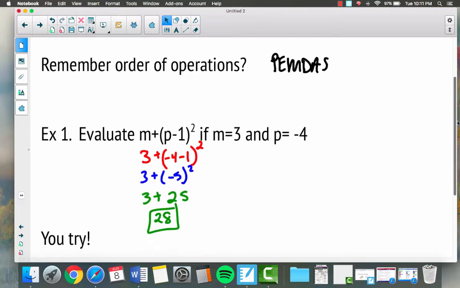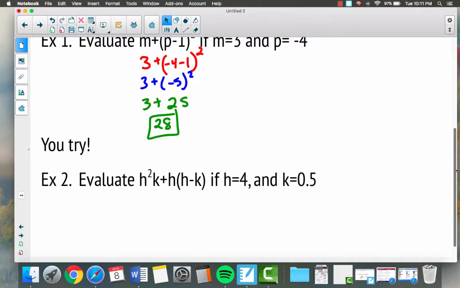Okay, now I do have an extra example here if you feel like you need a little bit of practice. This one's a little bit more complex than the one I went through, so if you want, you can go ahead and write this in your notes and get your answer, and if you'd like me to check it in class, I will gladly go through that with you.